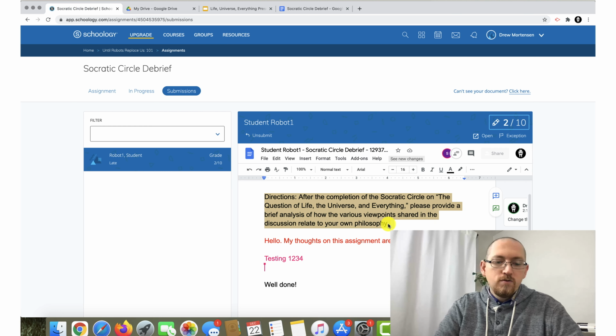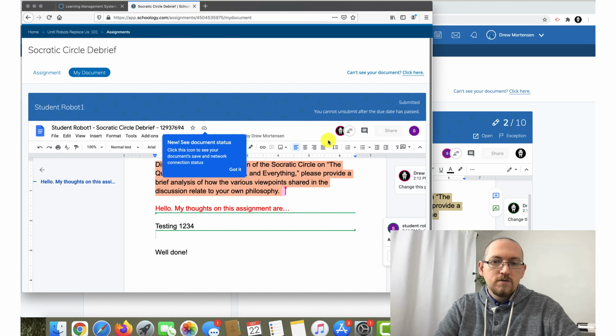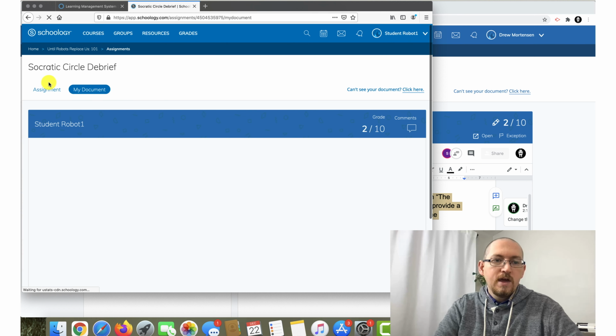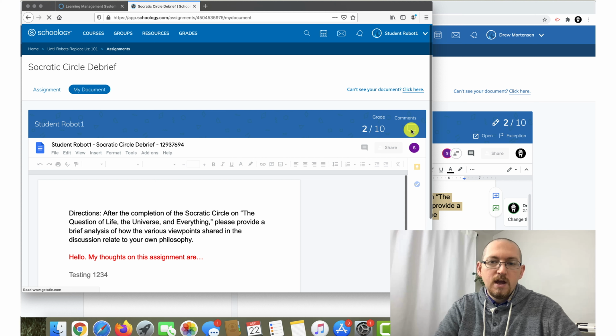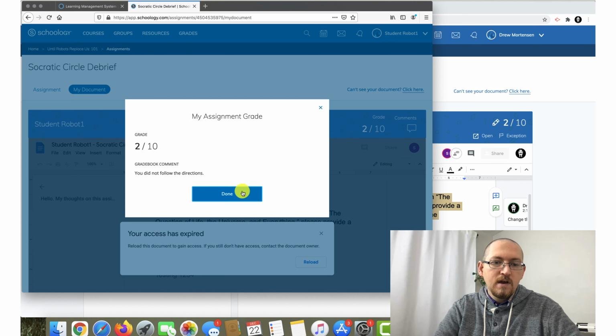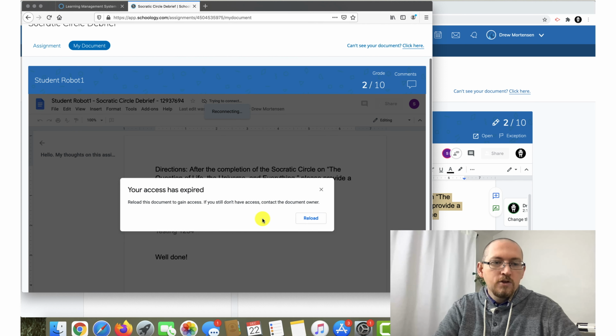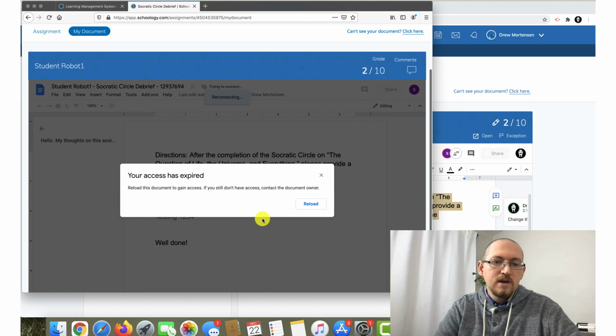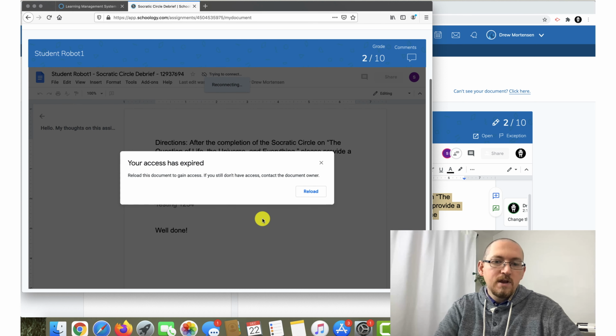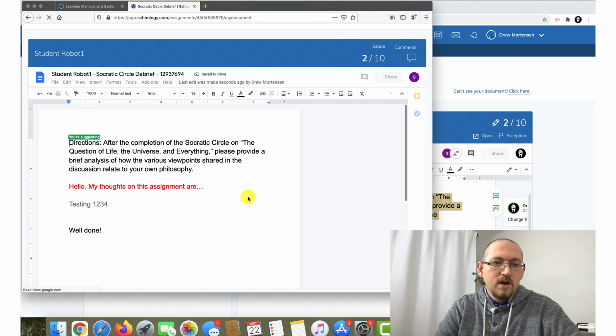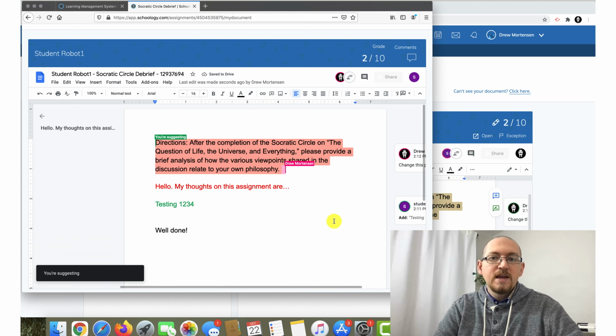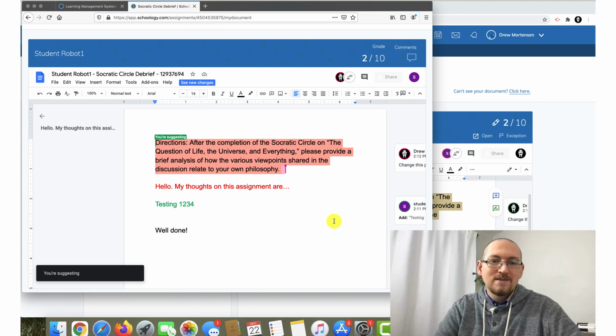And now the student, back in the student view here, when they click on My Document, is able to see the grade and any comments as well. And you'll notice now, again, the student is seeing that the access to this document has expired. That's basically because they don't have editing rights to this document. They can only comment on it.